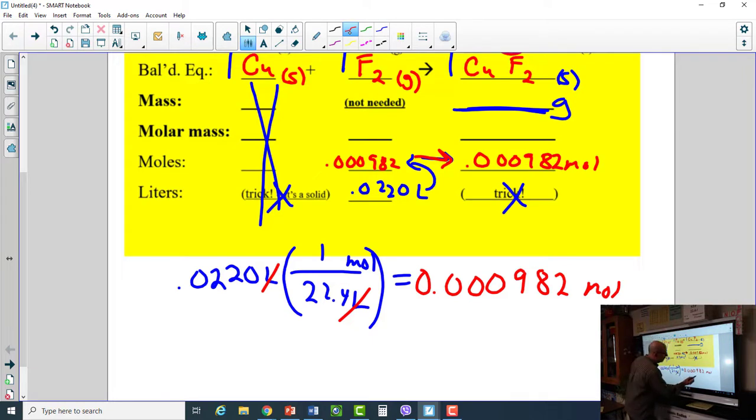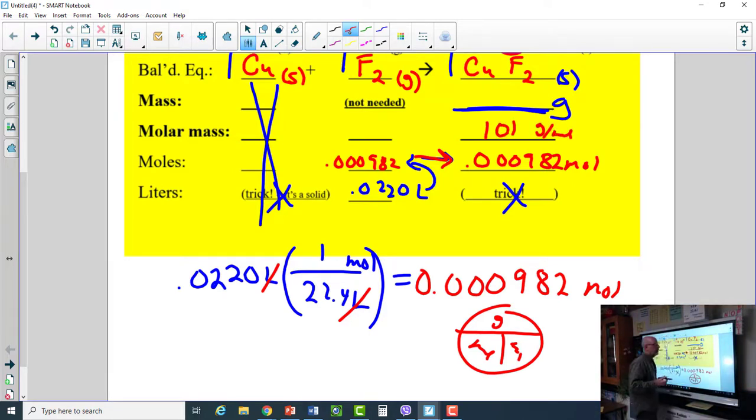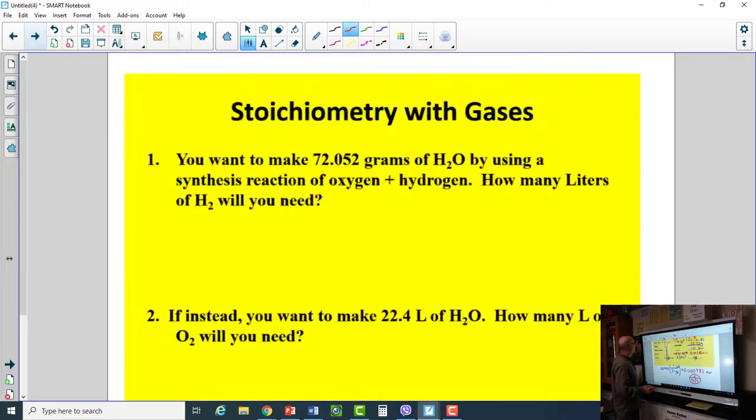In other words, we'll use our moles equals grams over molar mass calculation. Molar mass of copper 2 fluoride: copper is 63 and fluorine is 19, so 63 plus 38 is 101. I think it's 101 grams per mole. You should check me on that, but that's how it works anyway. Let's see, grams equals moles times molar mass. So I'll take the moles times 101, and 0.0992 grams of copper 2 fluoride would be expected to be made. Simple, right? Let's take a look at the next problem.